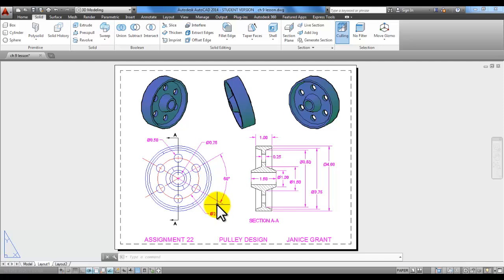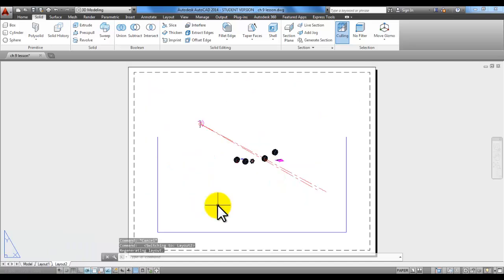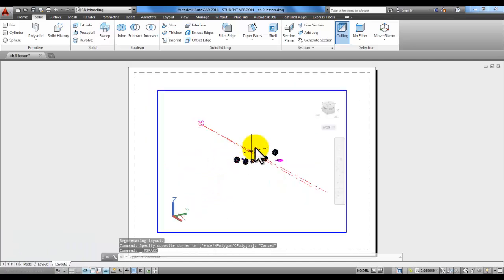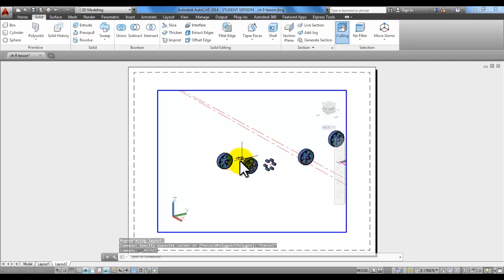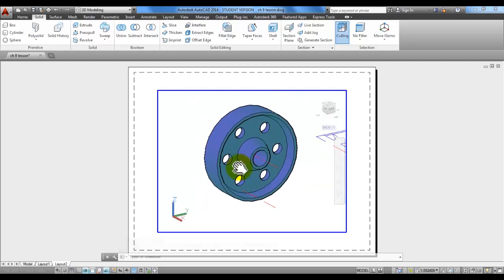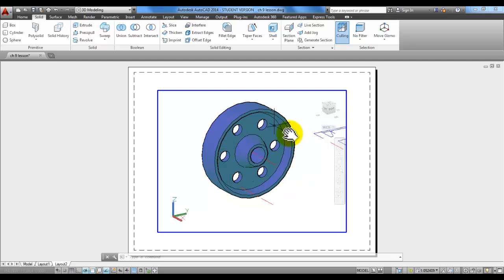Because of time constraints in this summer accelerated course, I'm going to give you the option for your portfolio and stronger experiences to create this layout, which will include 2 different views, including this section for the design that is a part of this chapter. Or you can continue. We'll go to layout, and inside this viewport we can find that finished model.